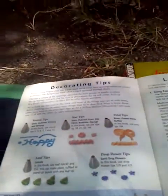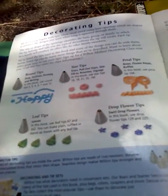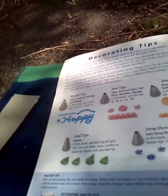So, we're talking about the squeezing bag. So, round tip decorating. We learned previously that the squeezing bags have different kinds of tips. So there were round, star, petal, leaf, and drop flower.